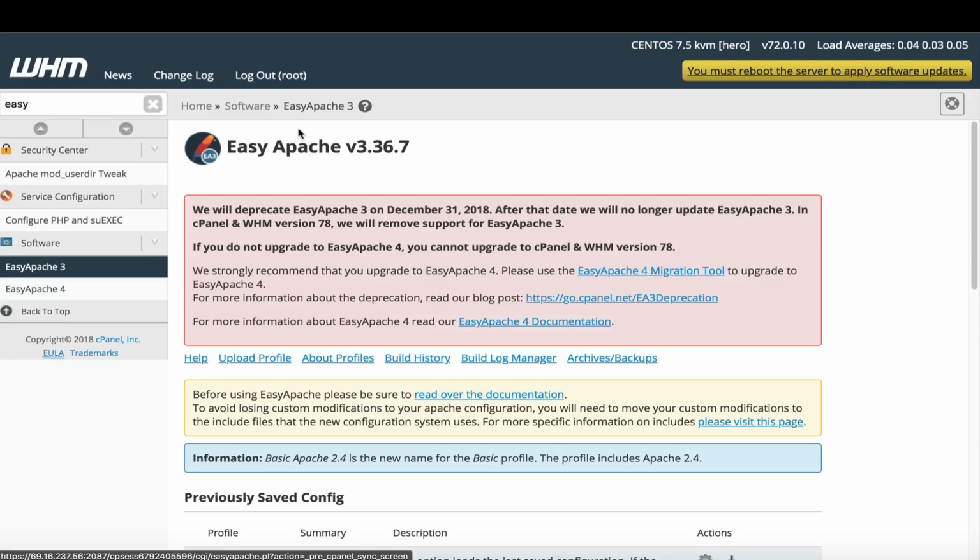If you want to upgrade to Easy Apache 4, the first thing that I recommend is having a good backup of everything. If you have backups ordered at NameHero, you want to make sure that is run before you start this, just in case something breaks, you can revert over to that backup. You also want to have a backup of your site. If you're not backing those up, then get with our sales team, get with our support team, and they can either check or give you your options.